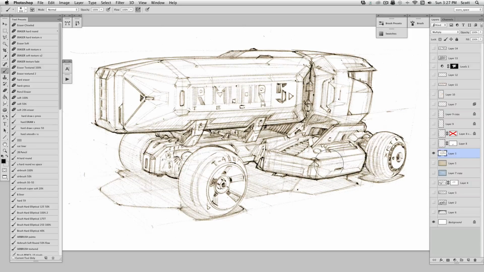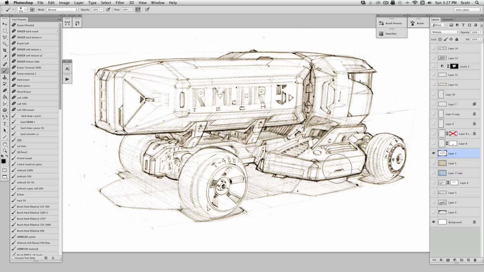What I wanted to do was just take a minute to show you the way that I have Photoshop set up with my tool palettes, talk about some of the different techniques that I find most helpful, so like a little tips and tricks tutorial, and also for those people that are new to Photoshop, to just show you what the program can do, to show you what your options are for digital rendering in addition to traditional media rendering.